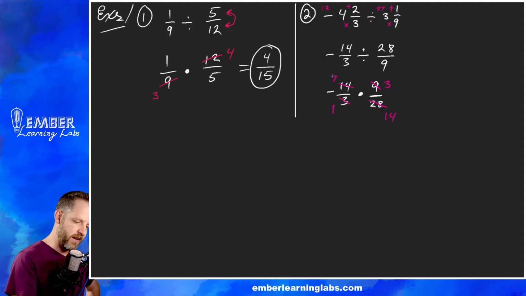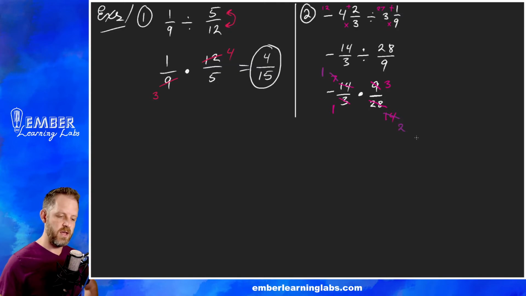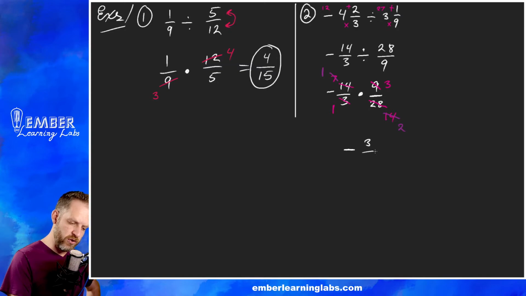So reduce again. We're reducing by 7 this time. 7 goes into 7 one time, and 14 goes into 7 twice. Now, that's definitely as simple and as reduced as we can go. So then, let's put our negative to begin with before we forget about that. 1 times 3 is 3, and 1 times 2 is 2.